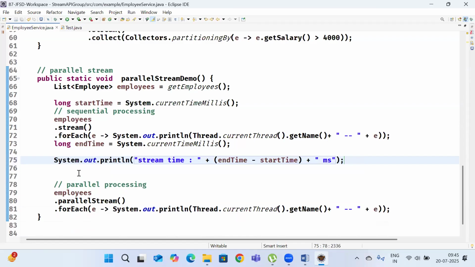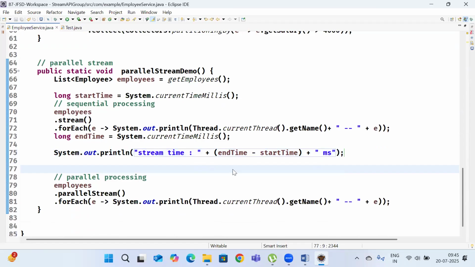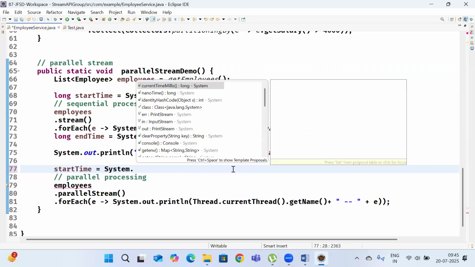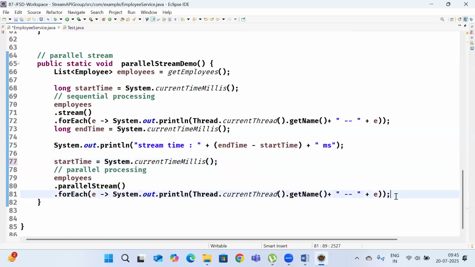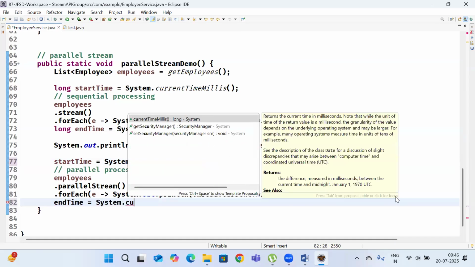Next, coming to parallel stream processing. Let us consider again start time, again end time. Already it's declared as a long variable, so I'm utilizing the same variable. startTime is equal to System dot currentTimeMillis. Again, endTime is equal to System dot currentTimeMillis.